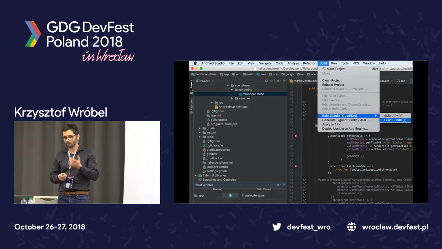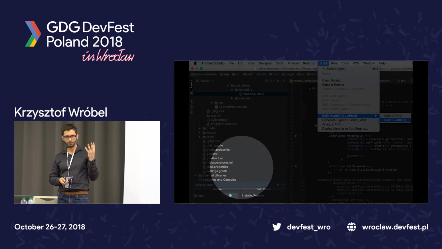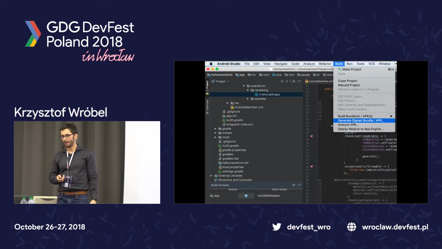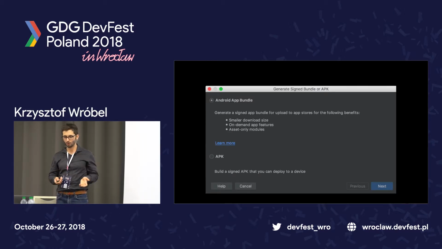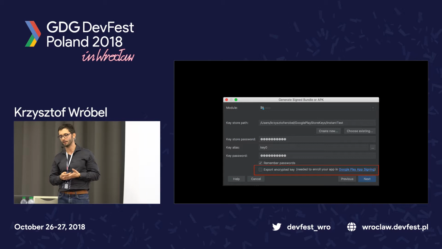And then it's pretty simple: instead of building a regular APK, you need to build a bundle. And you build the bundle for both flavors. So you will see 4 flavors, for the debug and release versions of the instant and full versions of your app. Once you create the bundle, you just need to sign it. And Android Studio, which surprised me because I haven't been signing apps for quite some time, makes it quite easy. Currently you can do everything inside Android Studio.